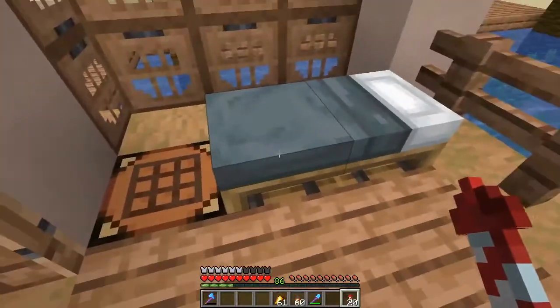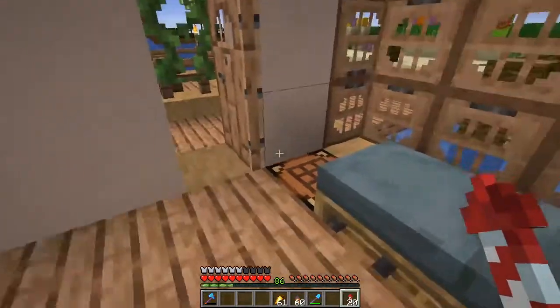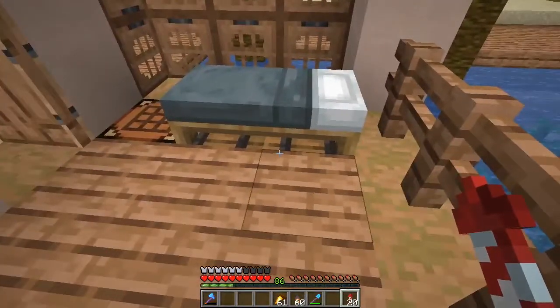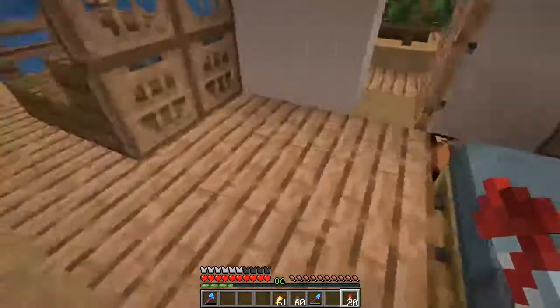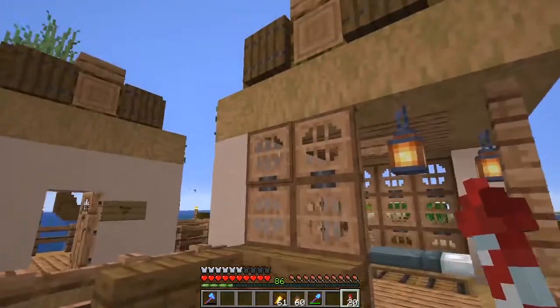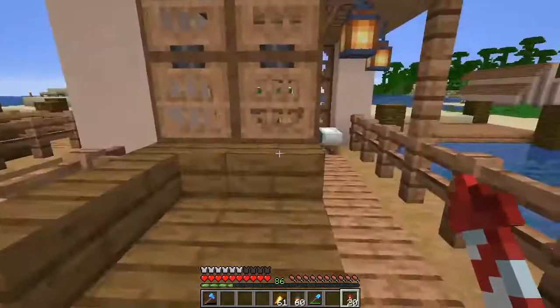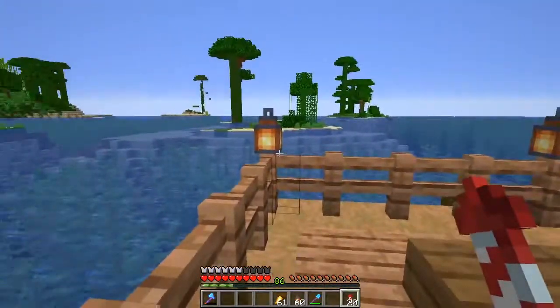So again, you've got a bed, you've got a crafting table. We might raise that crafting table up, put a flower pot on it, make it look nice, right? We've got some bench or some barrels underneath the bed, so you can secure your belongings. And then the other thing I'm trying to figure out is if I want lanterns in here, which I think looks nice. Some hanging, some on top of the post.